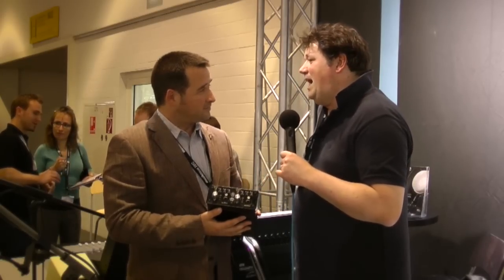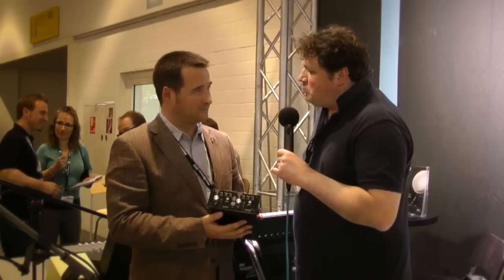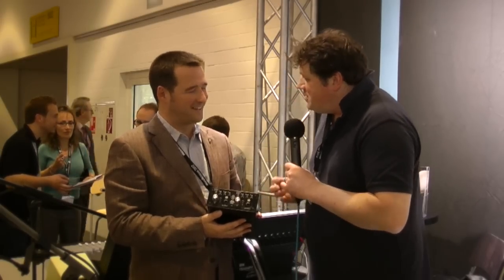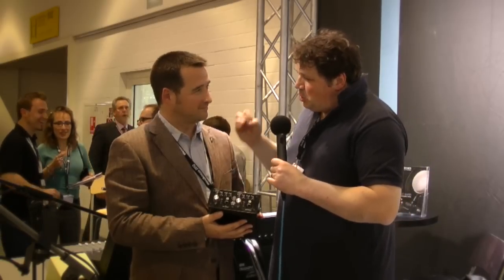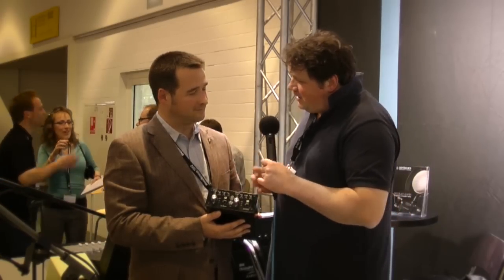When we talk about amplifiers and compressors, Britain is loved. So what's the thinking — what's the vision behind this pre-amp? Because every man and his dog's making a pre-amp these days. Obviously you're a respected brand in the marketplace for microphones already. So what are we going to get from this British front-end?